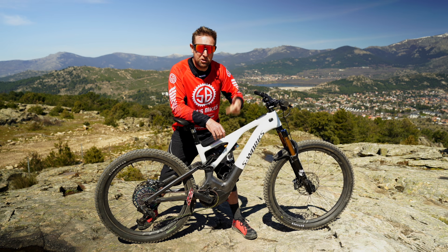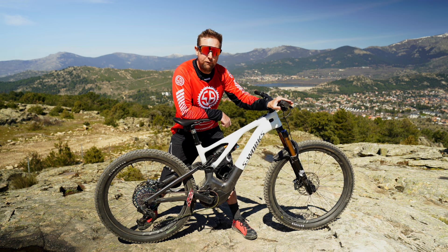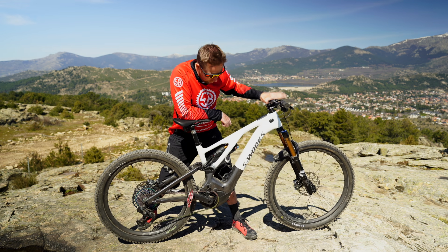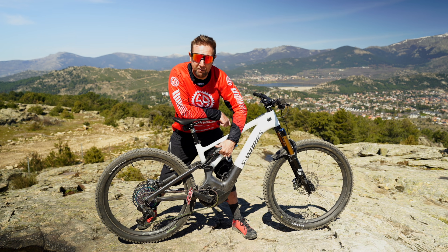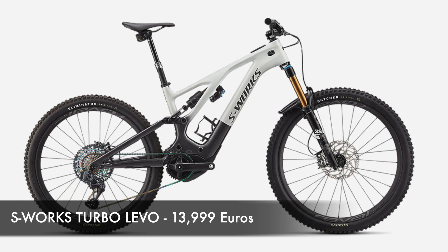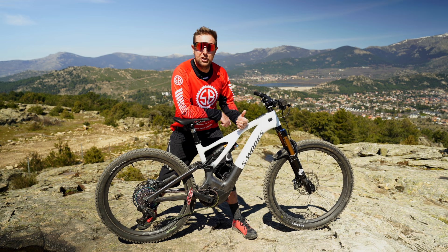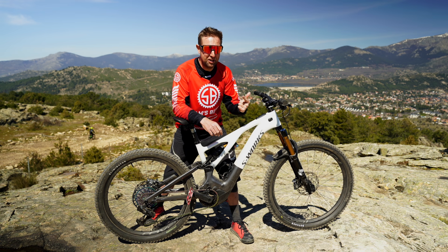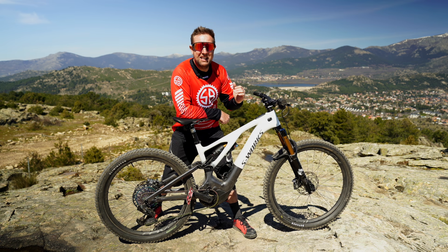The new Levo is available in S-Works and Pro models. The S-Works is extremely well equipped: Magura MT7 brakes, full wireless shifting and seat post, carbon wheels, carbon cranks, and carbon handlebars — all by Specialized — plus the top-end Fox 38 Kashima and Float X2 rear shock. It comes at a price though: €13,999 in Europe, with prices possibly varying by region. It's not a cheap bike, but I see these bikes like supercars — a Ferrari or Porsche — and you get what you pay for.